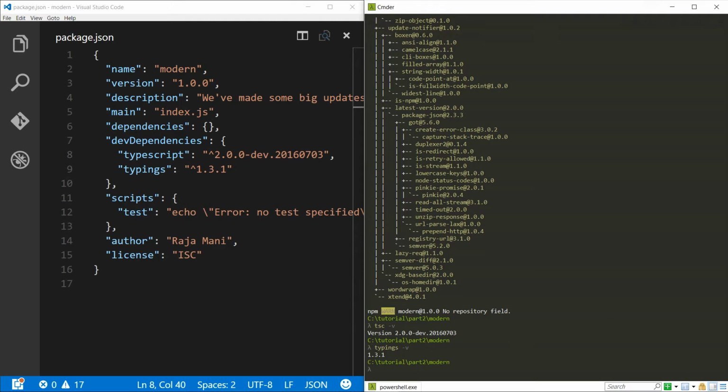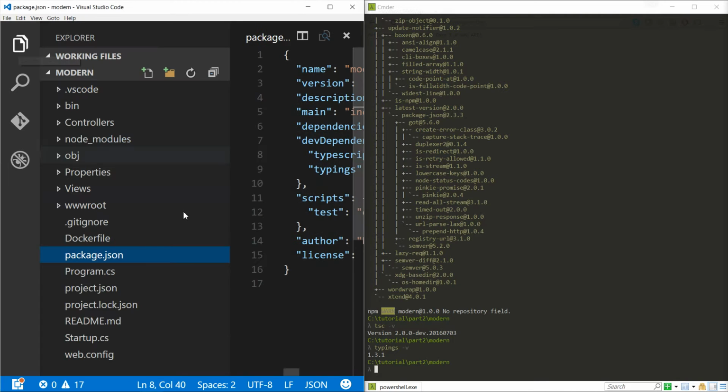Now that we set up the tools, let's see how we are going to organize the project source code. The first thing is, if you look at the folder structure, there's a folder named www, which is what the ASP.NET Core Kestrel server will use to serve the client-side files. Since we already have that folder, we don't need to create it.